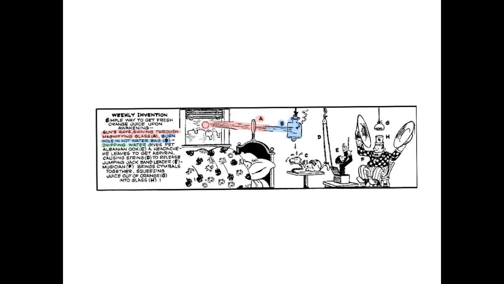Dripping water gives pet Albanian ook C a headache. So let's have a look at what's happening there. We've got our pet Albanian ook, and the water from that hot water bag is dripping onto his head. And what's that going to make him do? Well, he leaves to get aspirin.